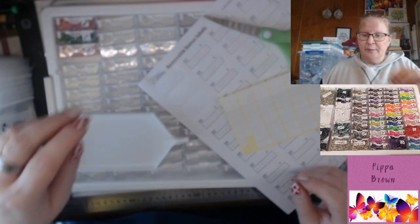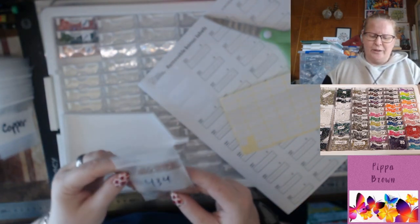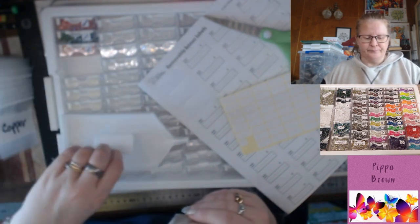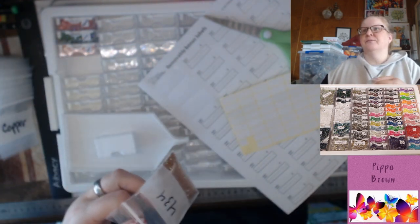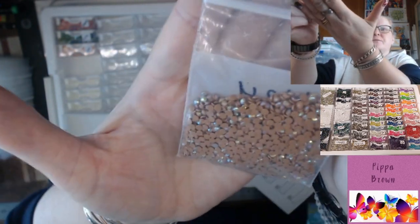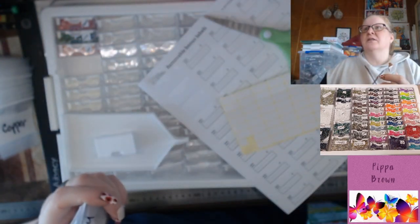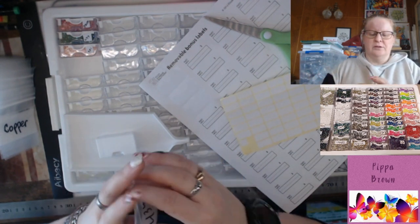Just means I've got to fix my nails as well. More things to do. This one is weird. 434. 434 had a lot of swarf. Let me see if you can see that swarf up the top of the bag? That's like the AB coating. There was a lot of swarf, as I call it, in this bag.